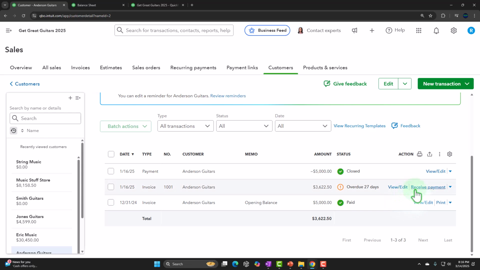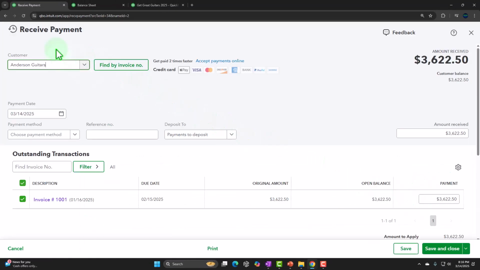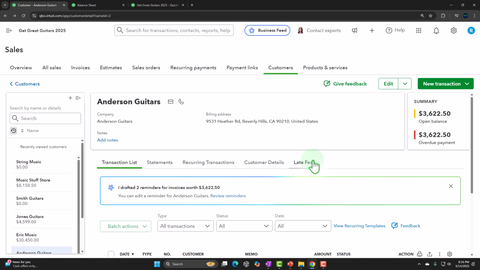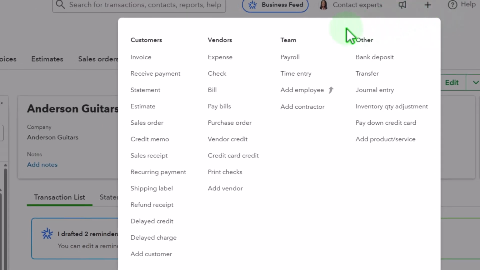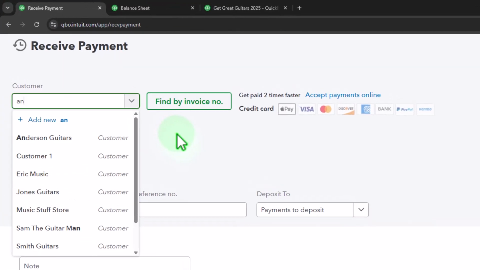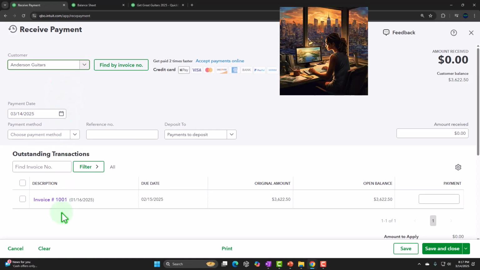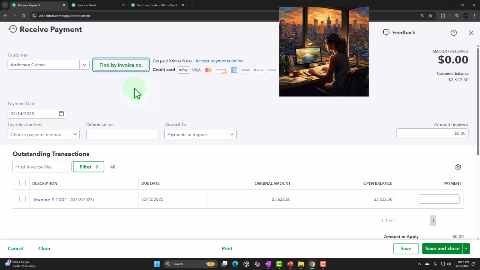The next step, of course, would be we're going to receive payment on the invoice. So I could hit this receive payment form, which will automatically populate a receive payment form and the item. The other way I could do it is if I got a payment from the customer, instead of going here, which is most likely what I would do, I could go just to the plus button and say we want to have the next form, receive payment form, and then type in Mr. Anderson, Mr. Anderson, guitars, boom, and then it populates down below. So let's tab through this. So it's a receive payment form.